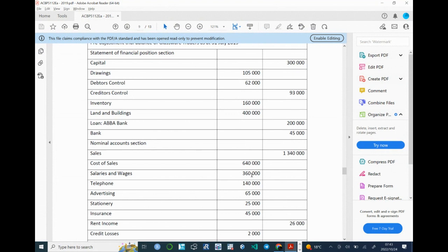You actually won't be able to do it, because in the periodic you have to calculate your cost of sales, isn't it? So if you do it as a periodic, you won't be able to calculate your cost of sales. No, you will get method marks. You will obviously get marks for revenue, return, sales returns, if there's any other income, if there's also expenses, which you definitely don't have. So you will get method marks.